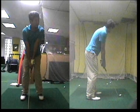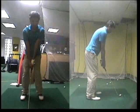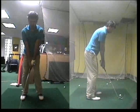To see, even though we're indoors. You are looking down your target line right there. There's your eyes looking down the line, and we have that little blue head cover, which gives you a rough idea where you're aiming, that I've circled there. There you are looking down the target line. That's a good habit to be in. Eyes come back to the ball, and within a half second, you're into motion, okay?